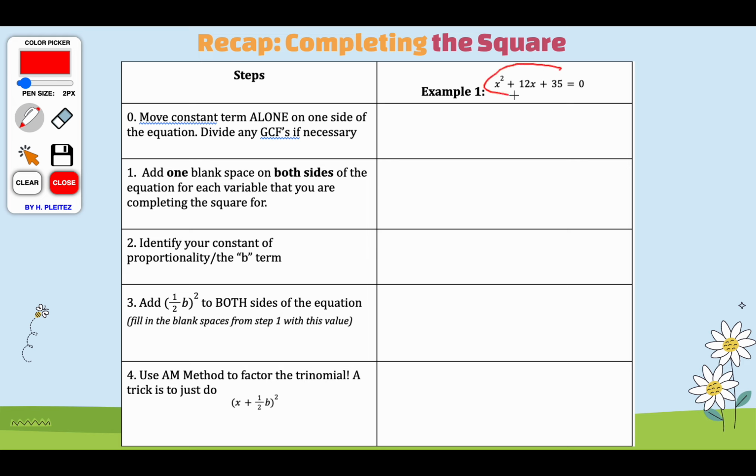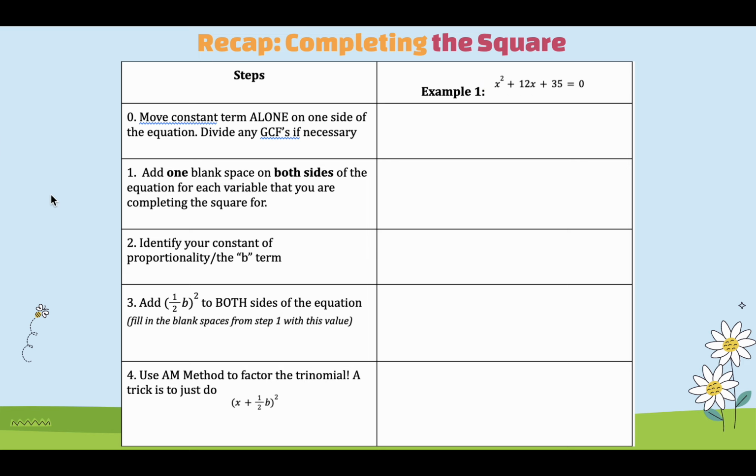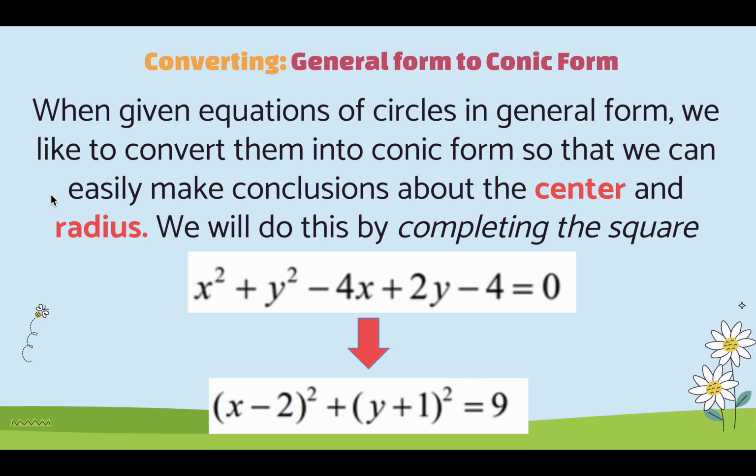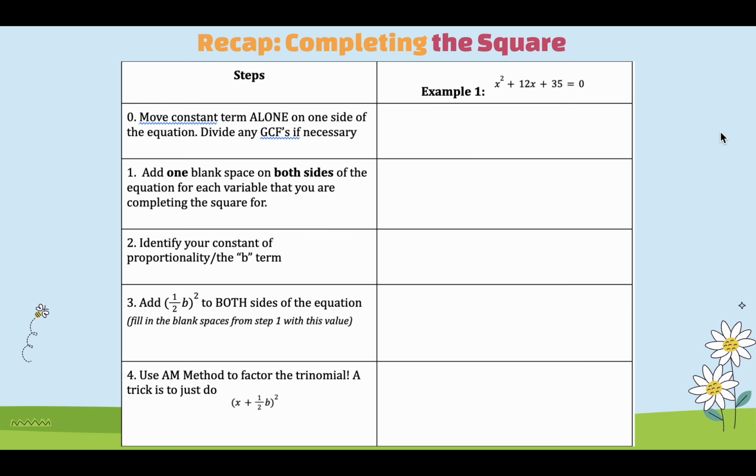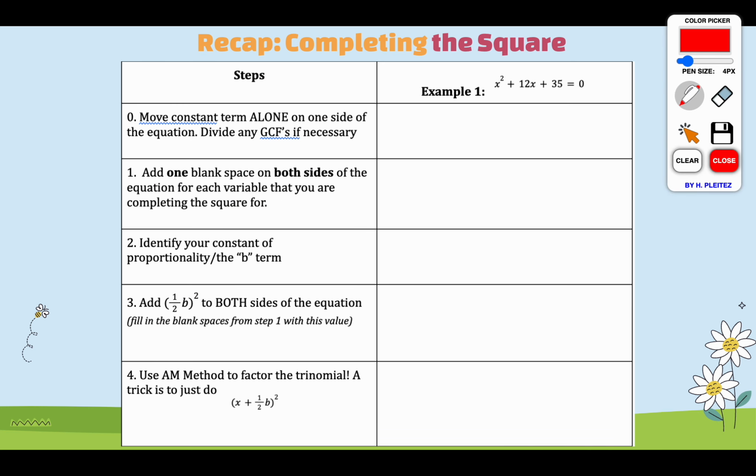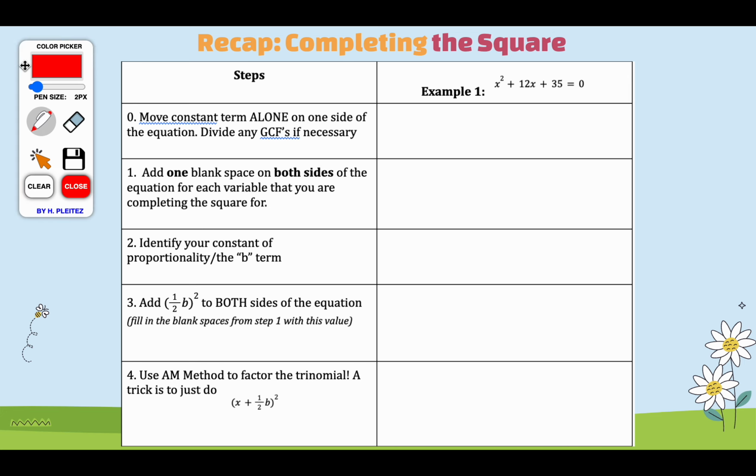So you can see right now that this equation that we're working with is not as complex as the equations in general form, right? We don't have two variables. There's not as much going on in this example, but that's okay because we're going to just refresh our brain on the steps of completing the square, and then we can extend that knowledge.